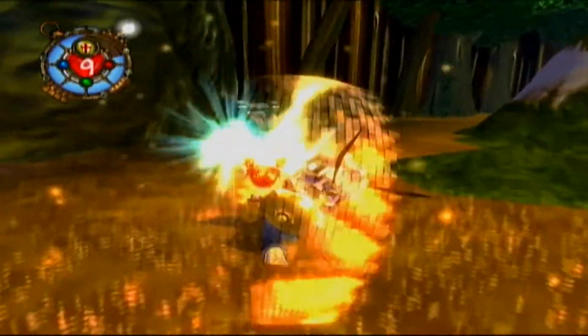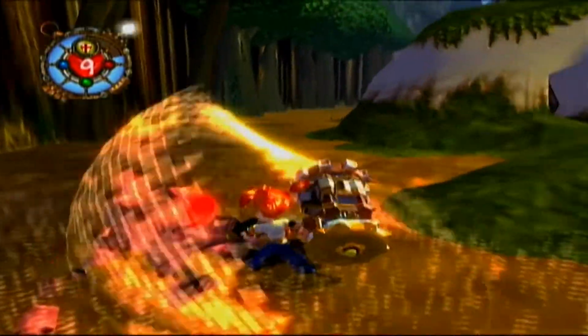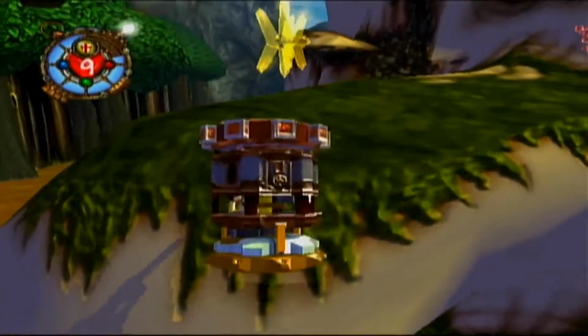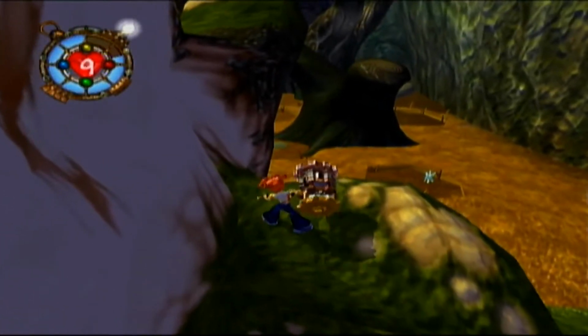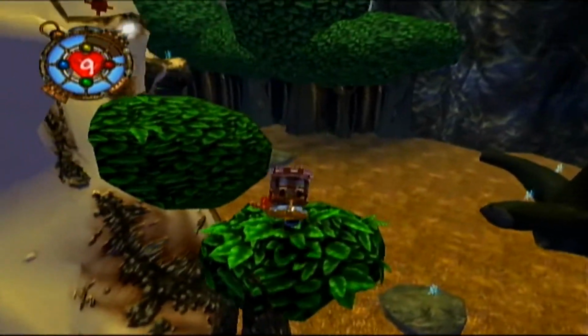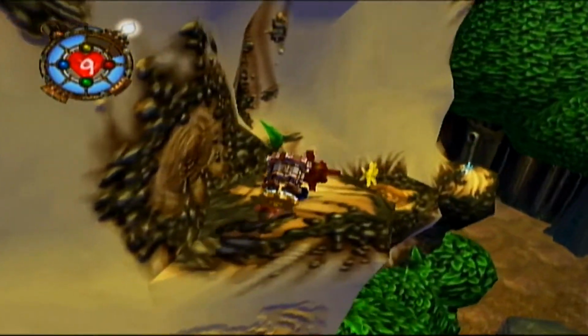Something I feel is worth mentioning about the design in this section of the world in particular is that every time we take out one of the big crows, they drop a heart pot. I believe this is the only section of any world in the game where that's just a consistent logic applied to an enemy type. Sure, in some other levels, big enemies will drop a heart pot, but this is the only one where it's a guaranteed thing, a guaranteed rule.